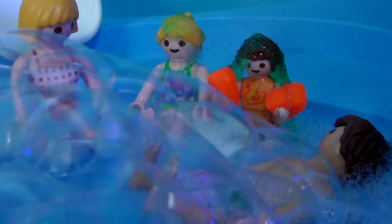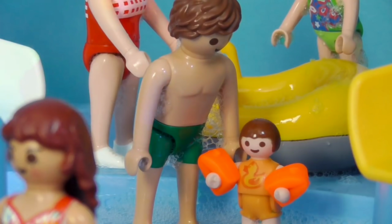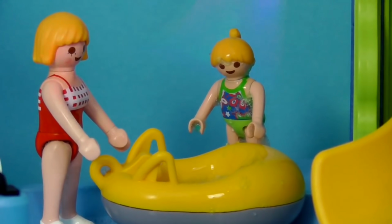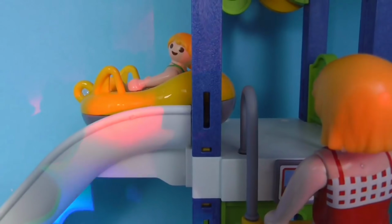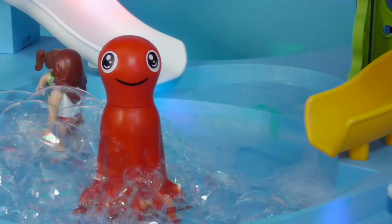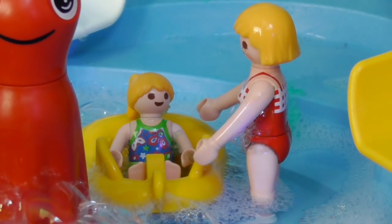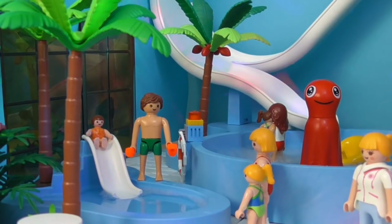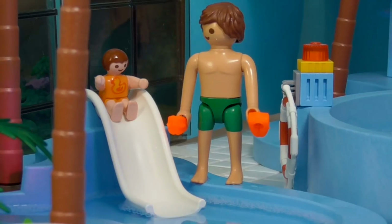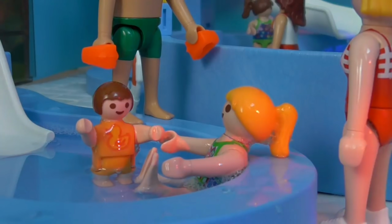Woohoo, start turning on the foam cannon. Okay, I'll go with you. And I want to go down on a swim tube now. Sure, I'll help you. Ready, Lena? Yeah, here I go! So awesome! This is so much fun. Come on, we'll go to the baby pool too. Way to go, Anna. Go in this one without my water wing.